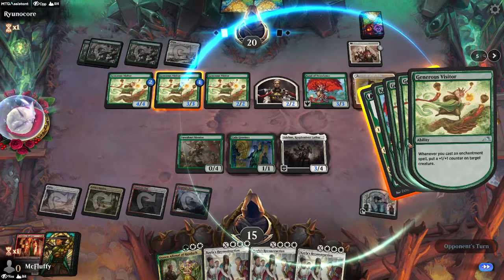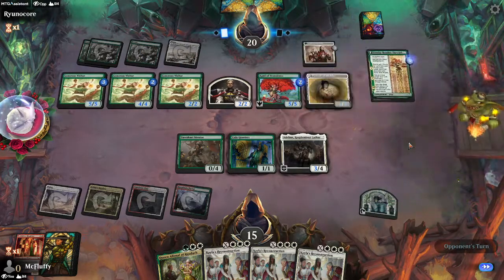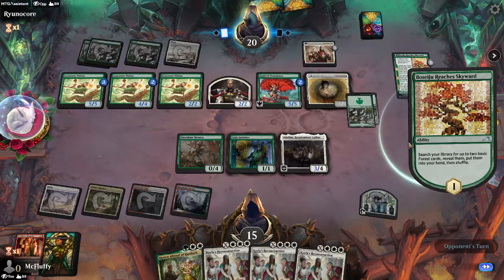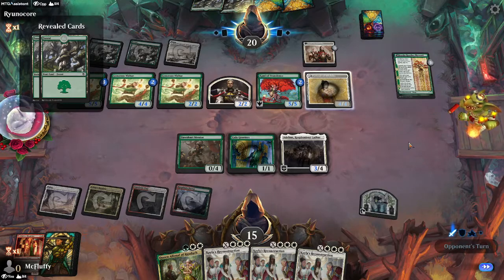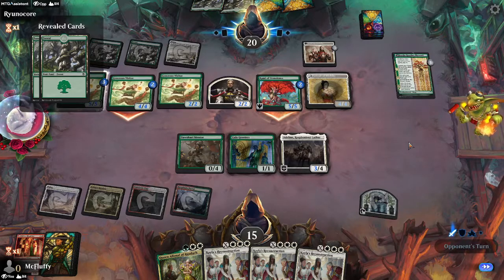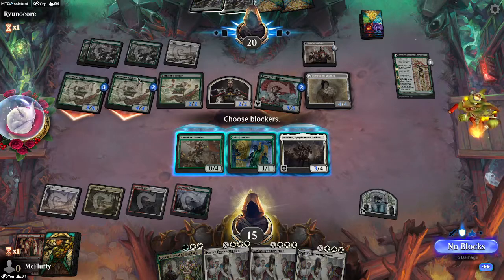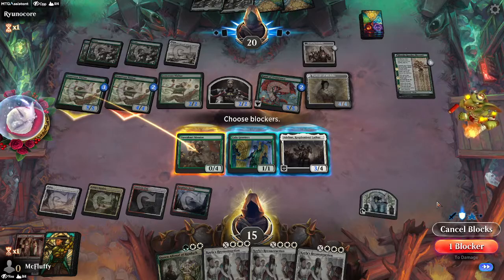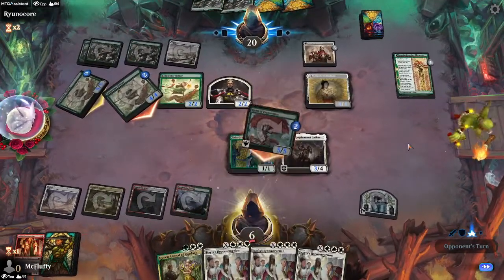Trying to think if there's any crazy 1-drops from Brothers War. I don't think so. We need to avoid lethal, but I don't want to block with my Adeline if I can avoid it. Okay, let's go here. And then none of these are good blocks, so we'll just hold this, I think. 9 damage, straight to the face.